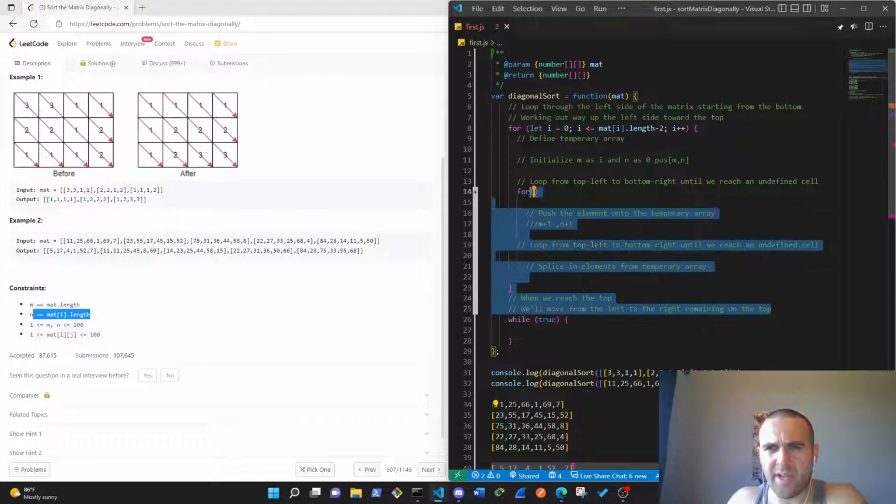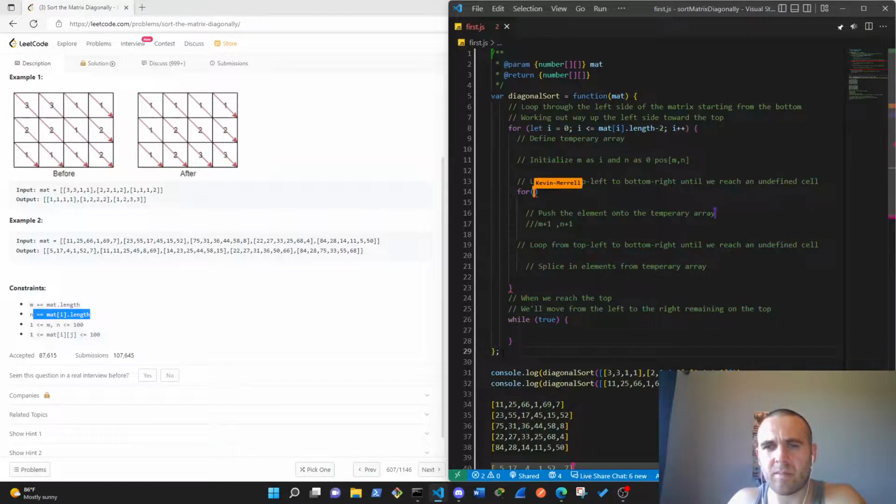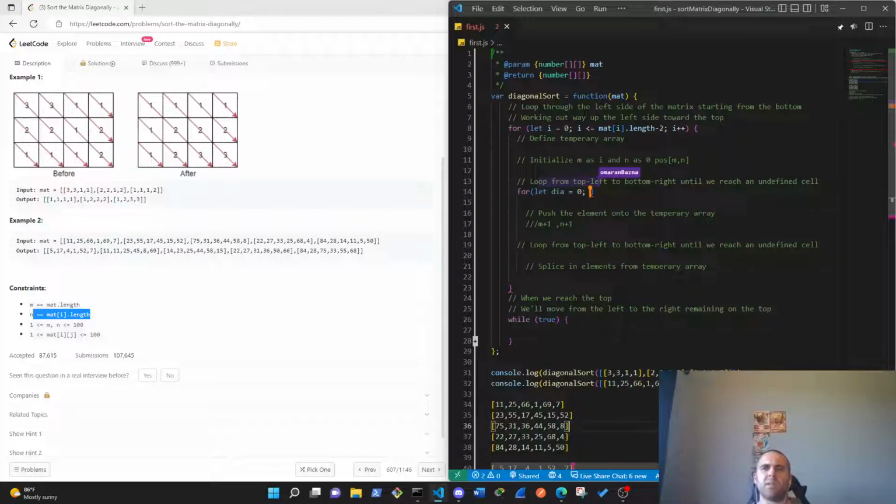Let's go ahead and try to get this block of code working, because this should cover everything on the left side, and then we'll just have to get things going from the left to the right. But for this for loop, it's better to make it a while. Well, it's ugly either way.